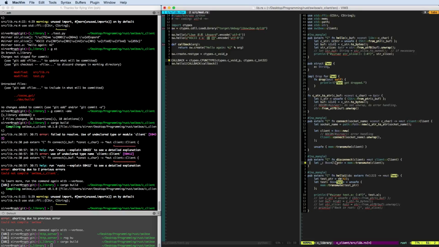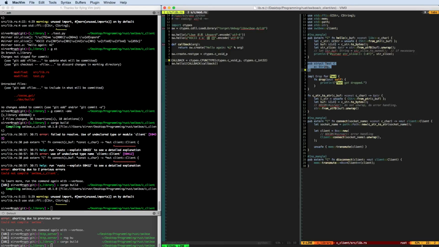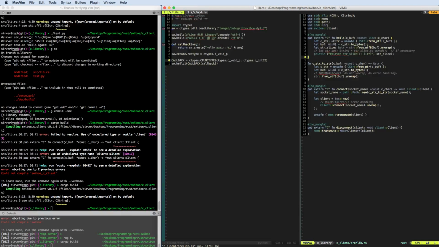And basically, what we tell Rust with this is that we are not actually interested in using this thingy for anything anymore. It can just drop it after the fact. We could also do something like this and say, well, transmute it please into a box client, and then it will drop it after the fact. I think that is probably nicer. That reads a little nicer. And then we don't need this hello stuff anymore. We don't need test. All of this goes away. And now we build.